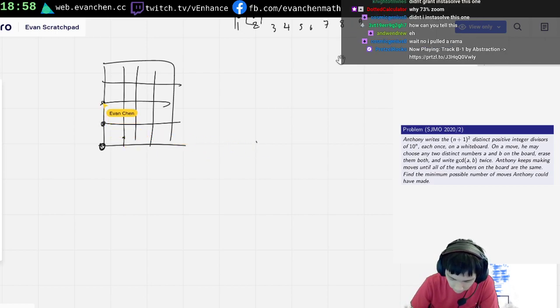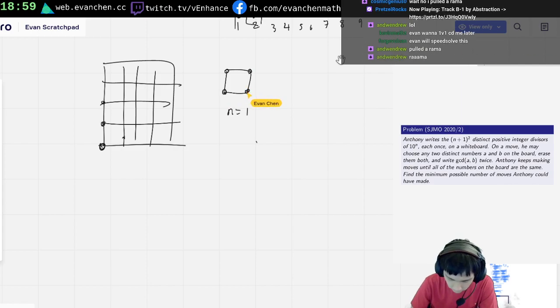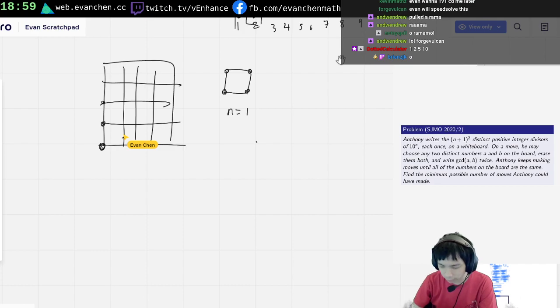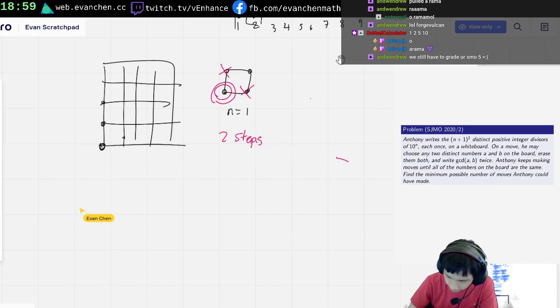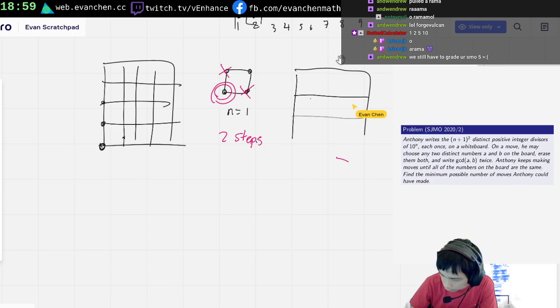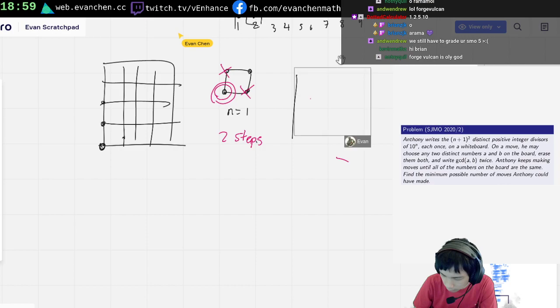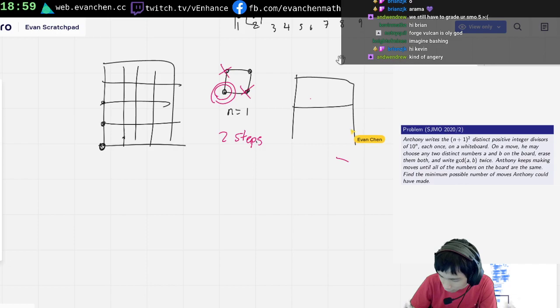Oh geez, maybe this grid is too big for the first example. Why don't we start with n equals 1? So I want to take GCDs. On step 1, the only things that I can do that are useful, you just kind of kill things as quickly as possible, right? So hit these, now you have a bunch of these, so 2 steps. Okay, now, oh man, that's too big. Shoot, how do you draw it? Oh no, that's it. It just looks like that. It's a window pane. So this is n equals 2.